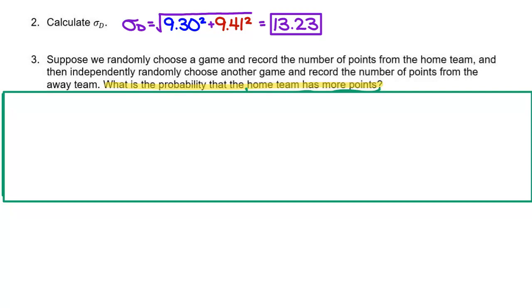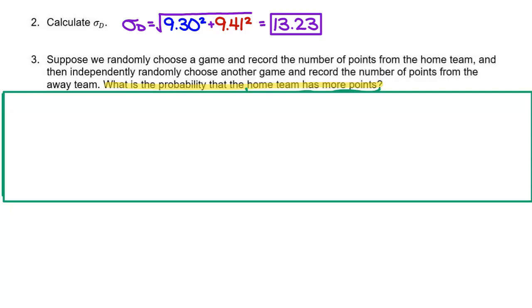Then we have to figure out our lower and upper boundary. Where does N go? You're going to draw your normal curve and then put a big capital N next to it like this. We don't know our lower and upper boundaries yet, so we can't do normal CDF yet, but let's read through the problem and see if we can figure out what our lower and upper boundaries should be.